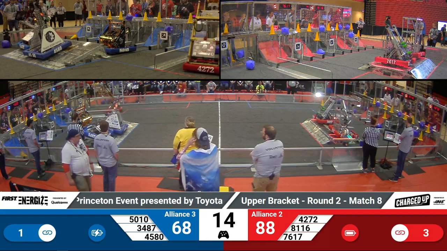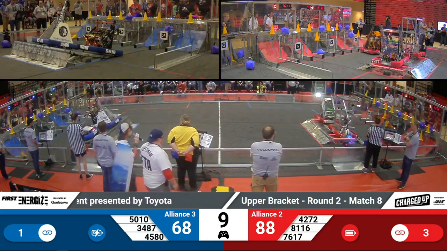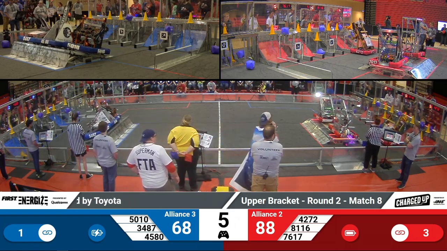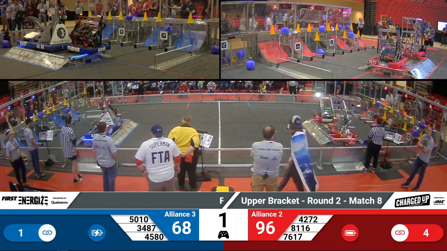We have two robots docked for the Red Alliance. 4272 going to work on continuing to score game pieces. Now going for the mid-row link. 7 seconds left. They're going for a last-second score. They make it. Another link for the Red Alliance. And a triple balance for Blue.